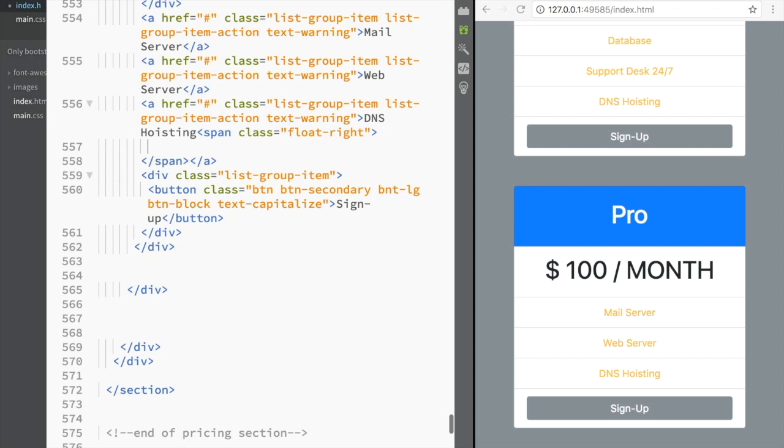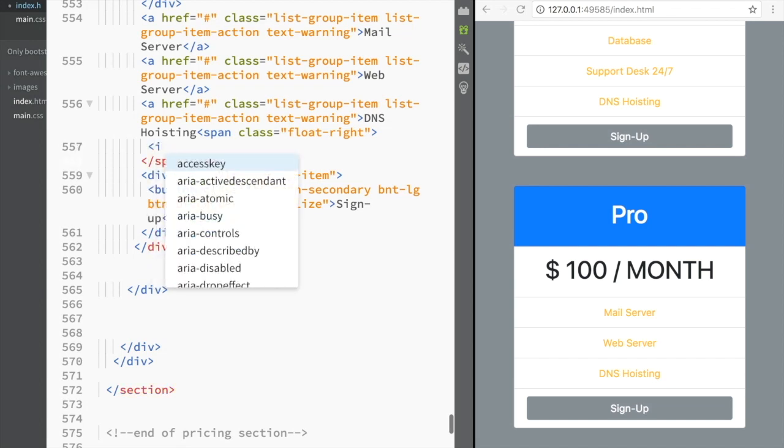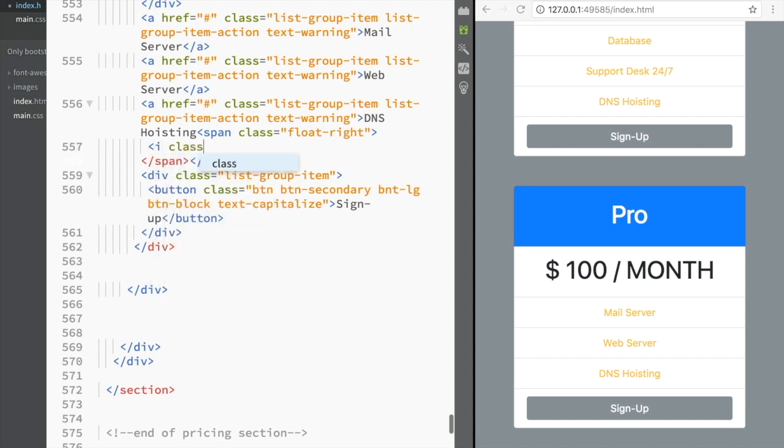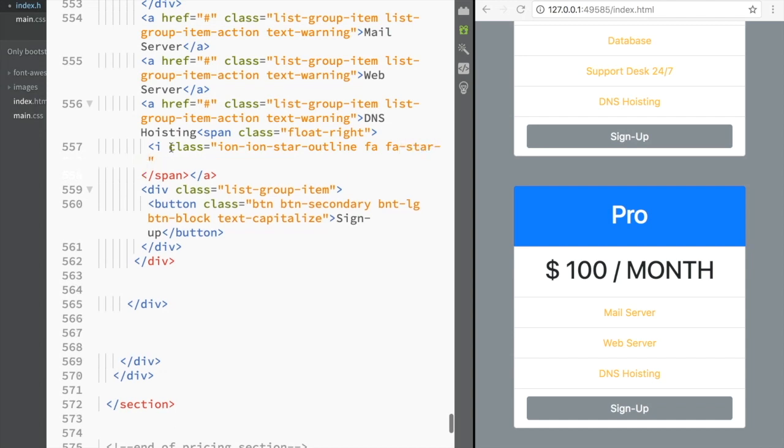After we have added the span, we need to add a Font Awesome. So over here, we're going to write class, and this is going to be ion, and then it's going to be ion star, and then we're going to say that this is going to be outline also, outline like this, and then we're going to say fa and fa star, and then we're going to say o, right?